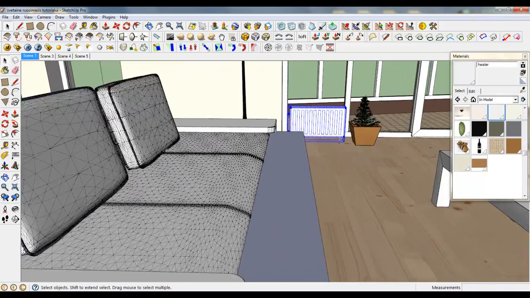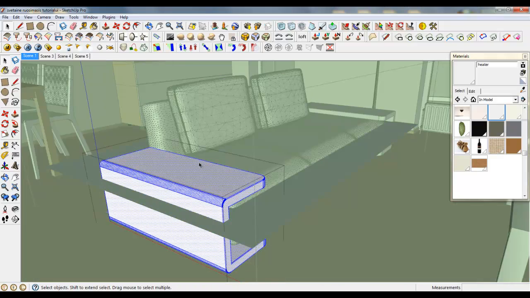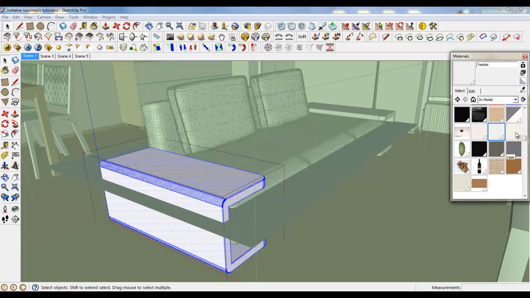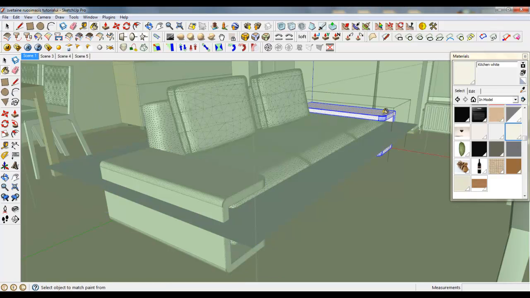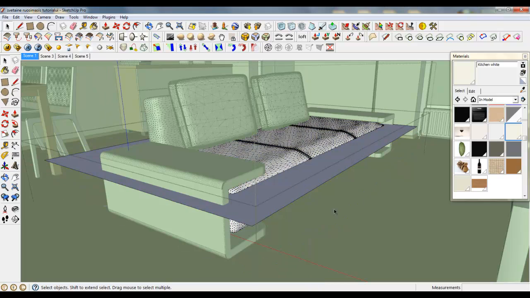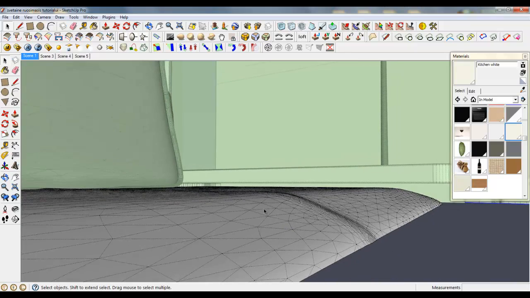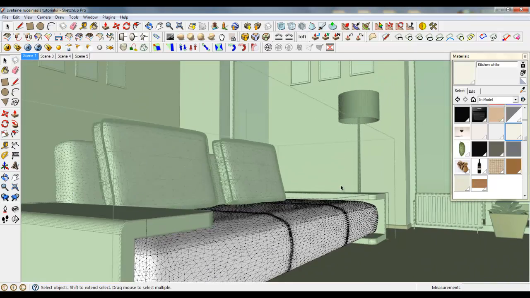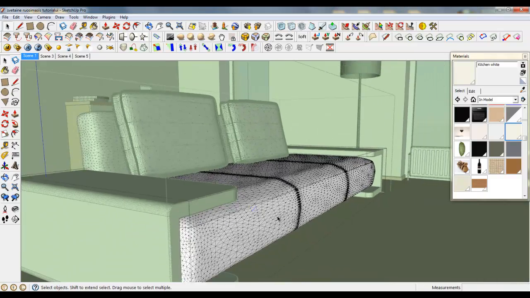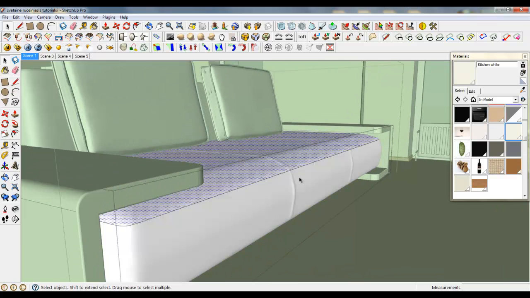Okay, let's add a texture for the sofa couch. And firstly, for these components I will also be using the kitchen white color, shiny color. So we can map it, apply. And now for the base, I created a plane on the floor, made it into a group, lifted it up, and then intersected it with the sofa and the plane to get this line. This line will be needed for mapping a texture for the sofa. Turn off hidden geometry and you will see that the planes are separate.